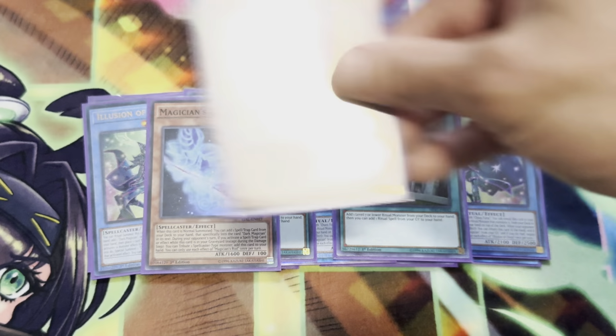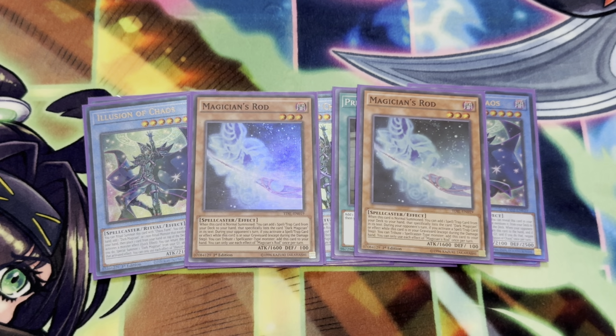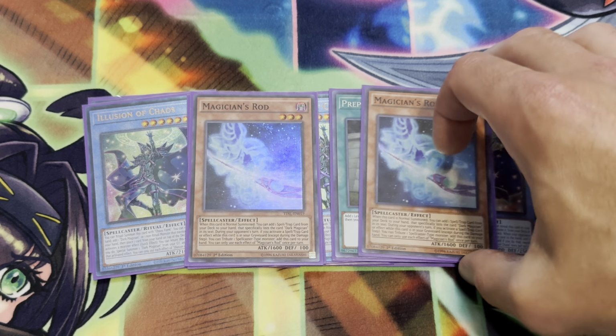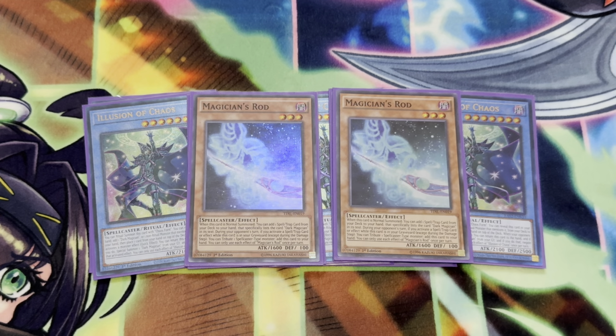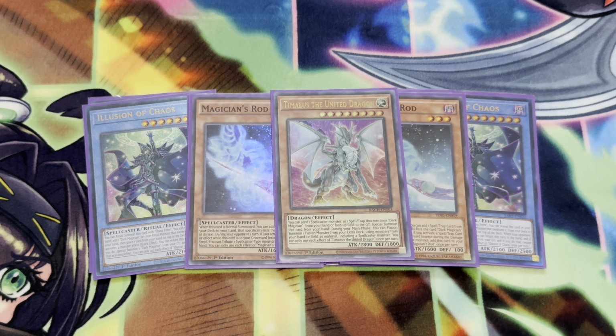Now for Dark Magician, its main searcher for its spell and trap cards is Magician's Rod, but we don't play any trap cards in this deck for it to search, so we only have a couple spells. Then Magician's Rod at 2, Timaeus at 1.